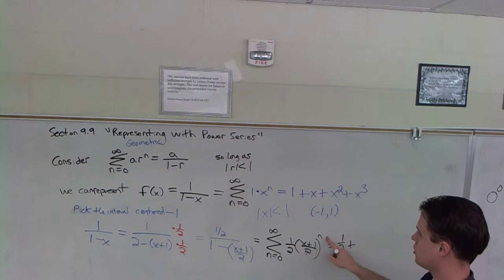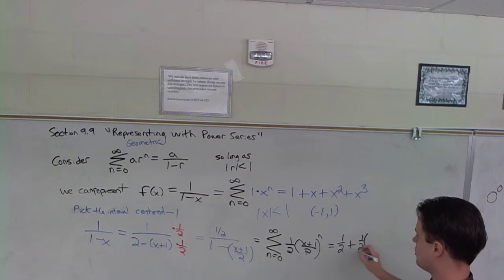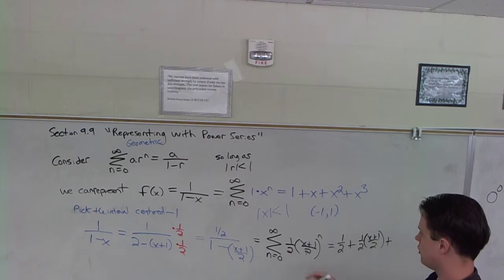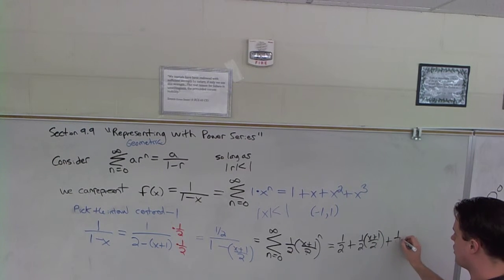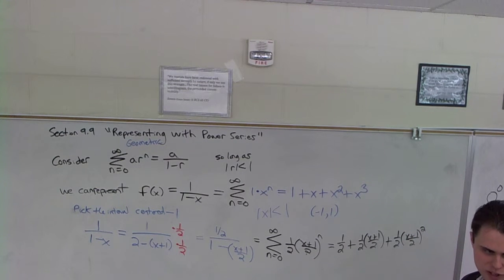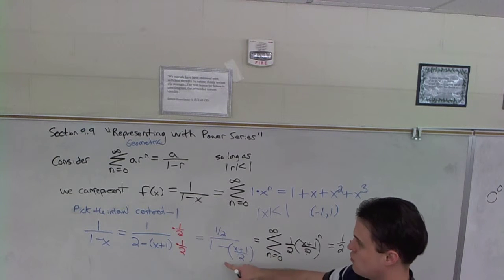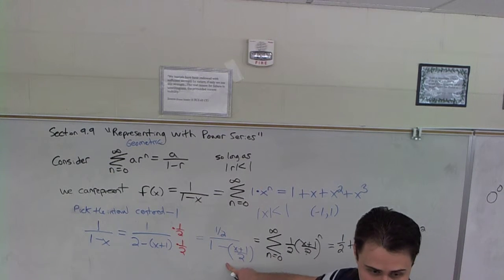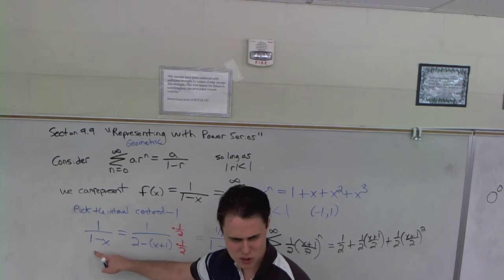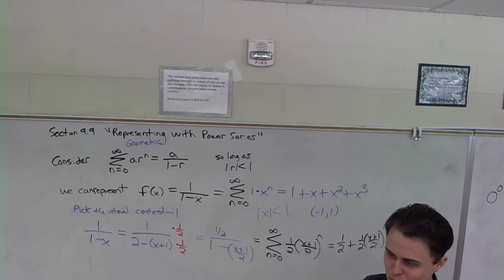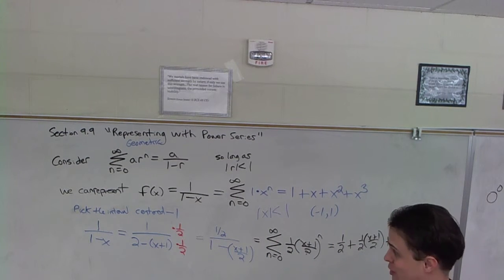If you plug 1 in, you get 1/2 times (x plus 1)/2. If you plug 2 in, you get 1/2 times ((x plus 1)/2) squared, and then we'd have to start simplifying this to make it easier to see. Does that make sense? We good? But we know that this guy definitely converges to this value, which simplified becomes this function. So this is kind of like backwards intuition, isn't it? But it's still pretty neat stuff.